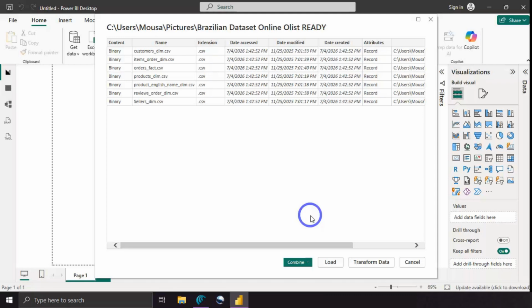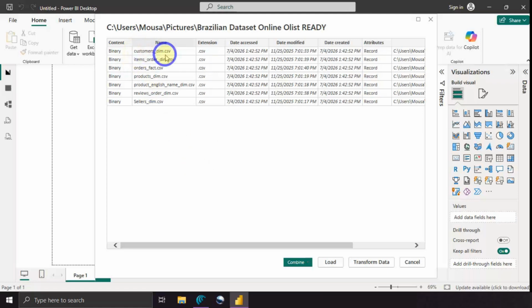They have the same column structure and data types, just different data inside. We use Combine when they have the same columns and data types, either Combine and Transform if we want to clean the data, or just Load if we want to load them as they are.